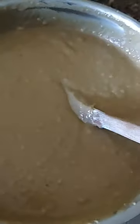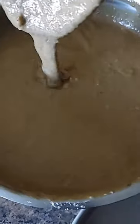So my pans are greased. I use canola oil spray. So now the mixture is ready, and I'm gonna pour the mixture in. That's the thickness. I'm gonna pour the mixture in and just wait for my oven to be ready at 355.